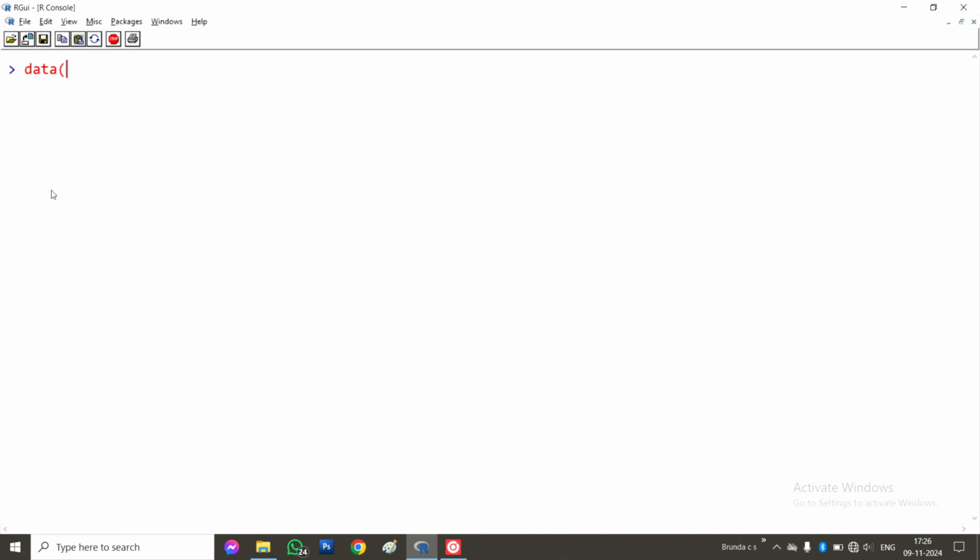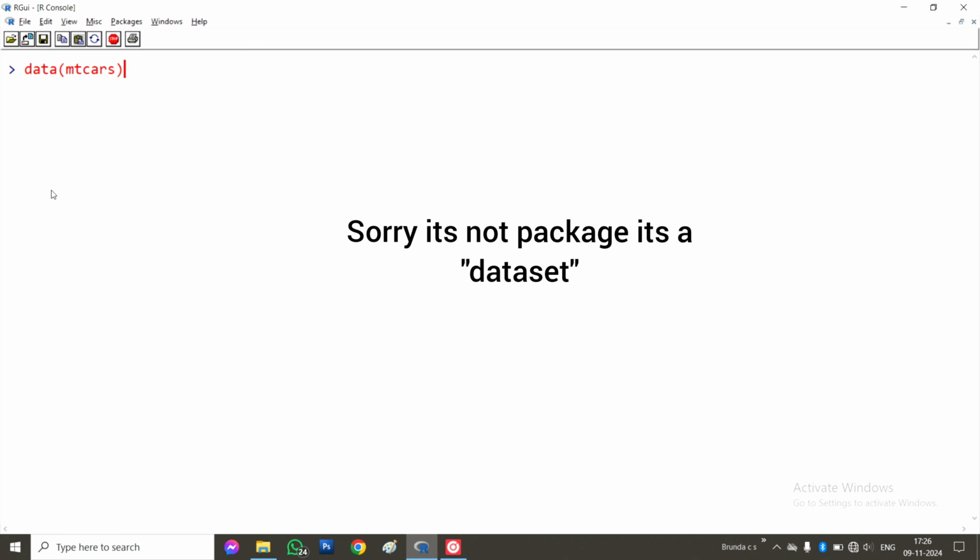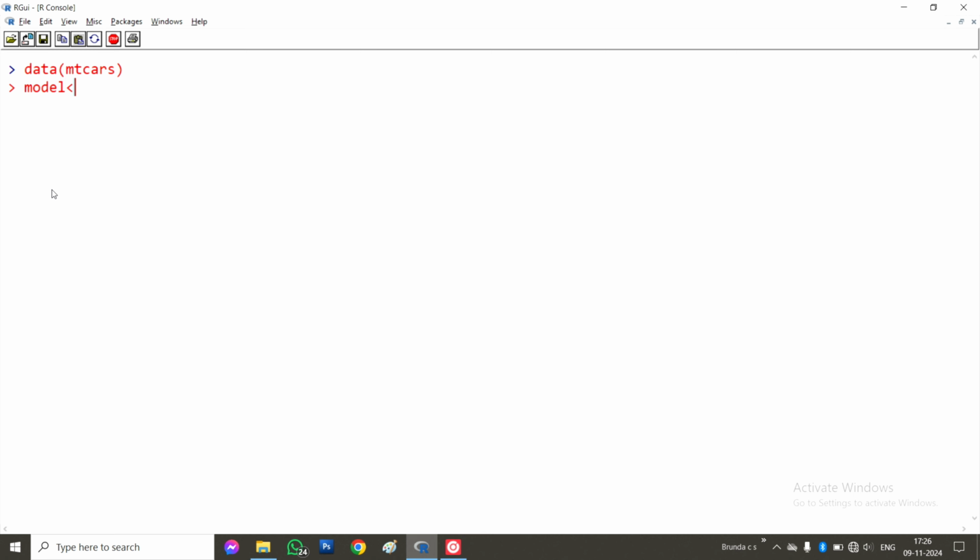Data of mtcars. So mtcars is a dataset that is inside R programming. Okay, so the next is model. Inside model we are using lm of mpg, that is miles per gallon. Okay, as we are taking the data of mtcars, that is cars, we are calculating the mileage per gallon, tilde weight, data equal to mtcars.